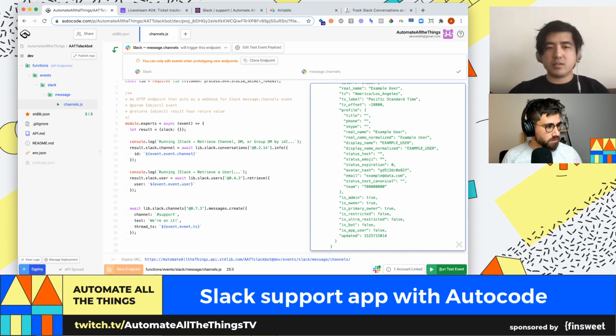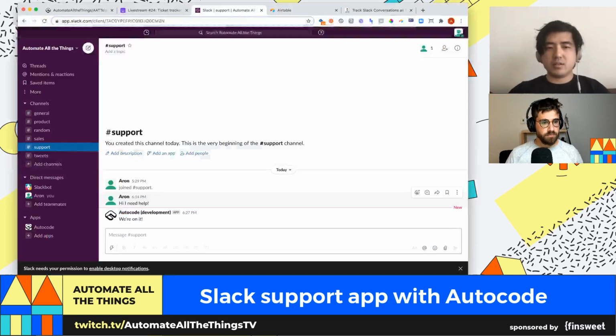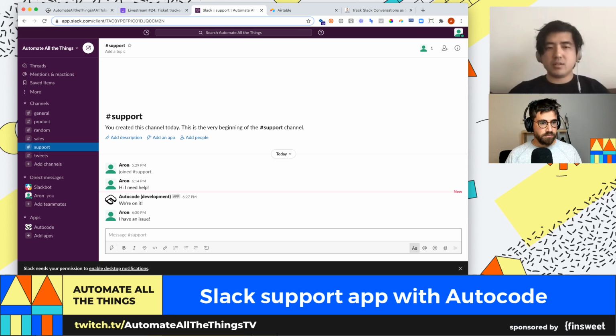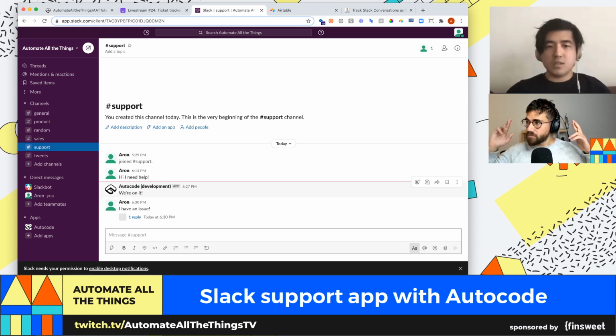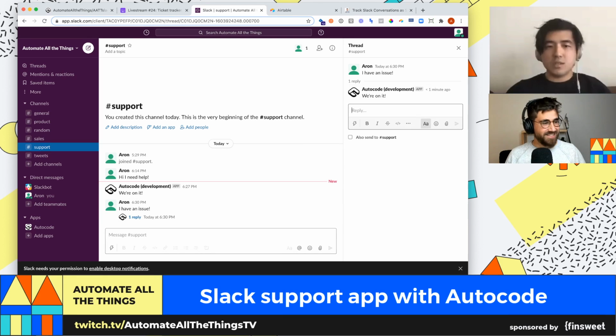Wonderful. So yeah, let's go back to our Slack workspace and actually see this in action, as it were. So you can type anything there. Hi, I need help. Yep, I have a problem. Perfect. And yep, we should see, and whoa, when you look here, a little reply pops up automatically. Yep. And it'll say we're on it. And now you can boast a 5-second first response time, and your customers will be happy.